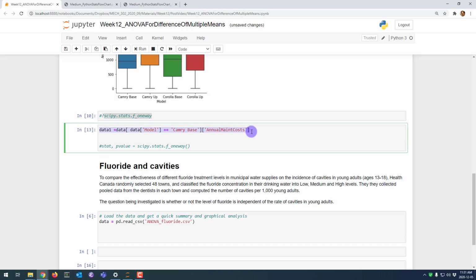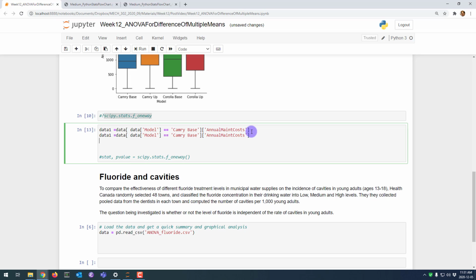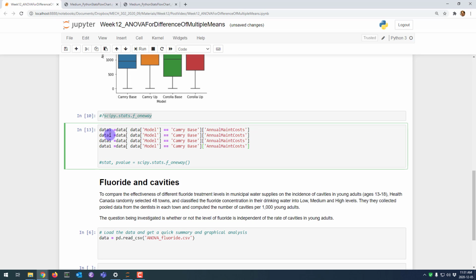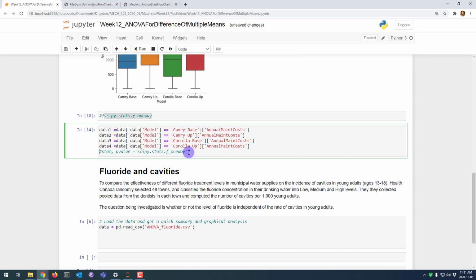And then, of course, we're just going to do this multiple times. And you can get more inspired with the names if you like. Again, these are intermediate data values that we don't typically reuse, so you can name them whatever you like. So we have Camry base, and then we had Corolla base and Corolla upgraded. Make sure all those work, no errors, perfect. Then we can do our statistics.